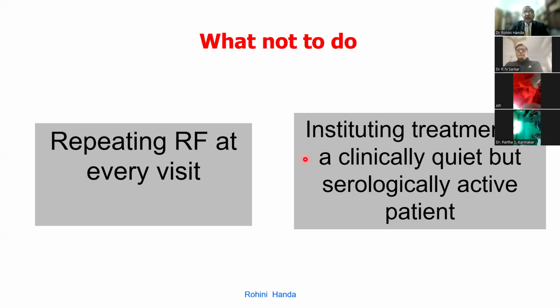Repeating rheumatoid factor at every visit. And then, of course, I'm not sure about Calcutta, but in Delhi, these panels of tests are the flavor of the season. People will come carrying a report of RF positivity. They get it done as a part of 100 tests done by these companies or labs, and an RF report is positive. Should a patient be clinically quiet, bereft of symptoms, do not intervene. Such patients need observation, not intervention. Do not treat the serology, treat your patient.